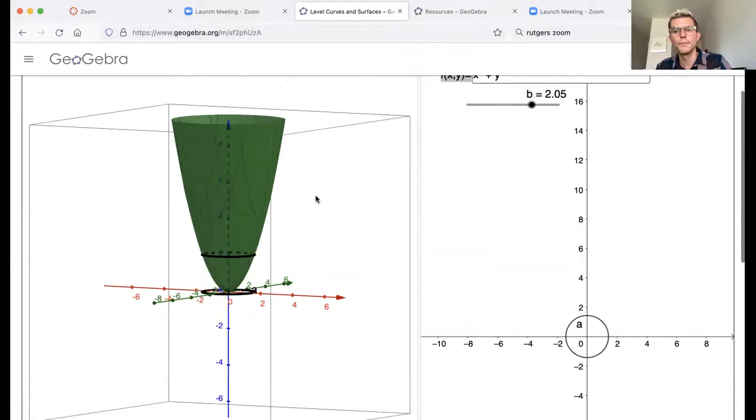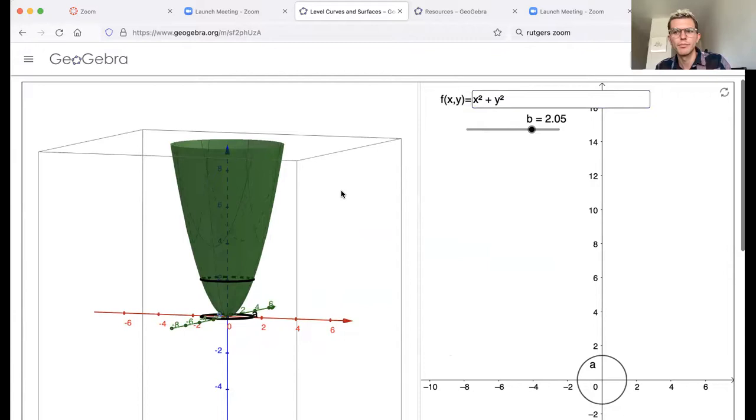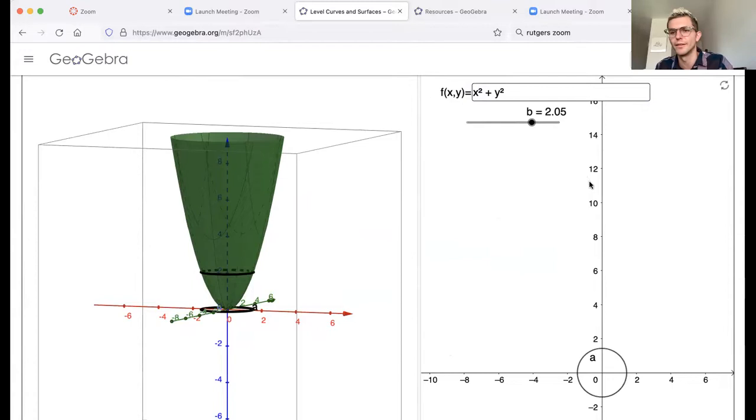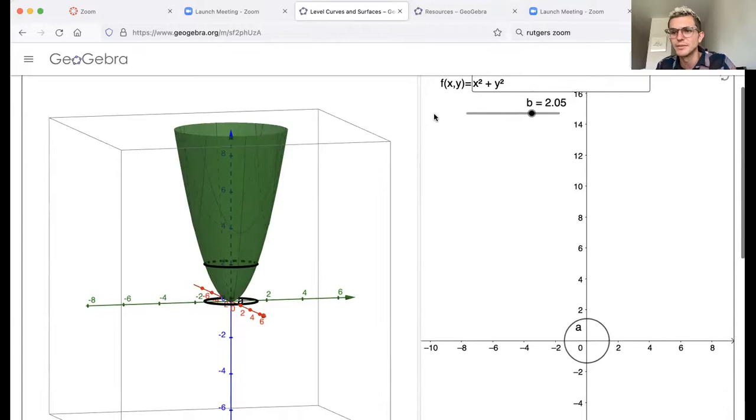So for example, I wrote the function of two variables x squared plus y squared. Maybe it's obvious that the graph will look like this, but that's okay if right now you don't see why. The point of this animation is that on the left side you are being shown the graph. Before the age of computers, you could still draw it on a piece of paper, but it would have been more tricky. Something you have seen in maps, like cartography or navigation for boats, maps of the ocean, is that instead of carrying a picture of the graph itself, you can look at the level curves.